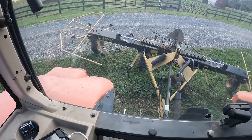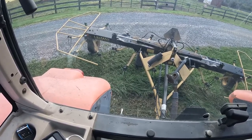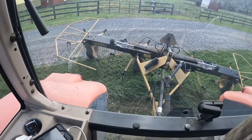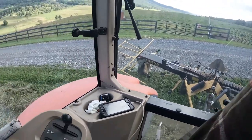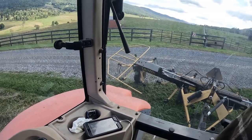So, anyway, guys, what's gonna happen is the tines are gonna hit the grass and flip it and throw it. We run this at 540 RPM. We definitely gotta back down to like second or third. You don't wanna start off too fast.